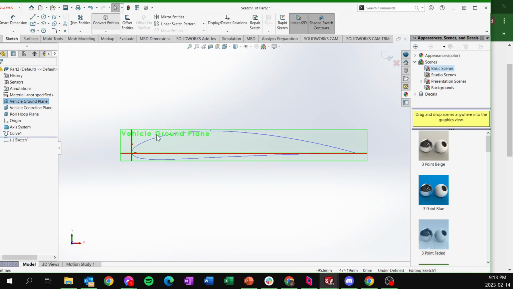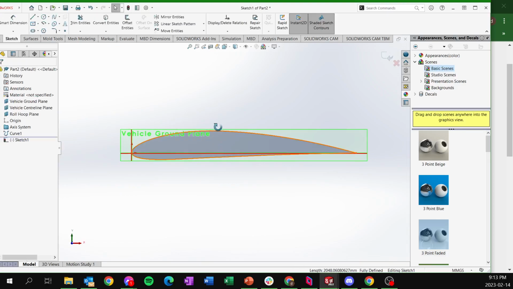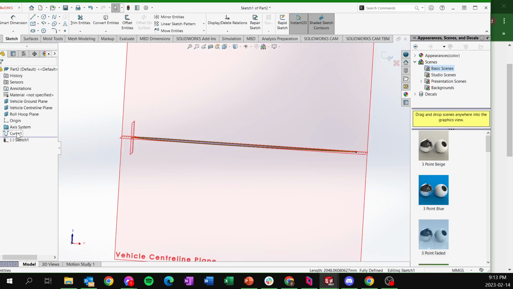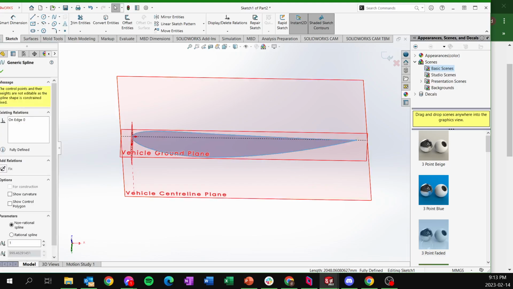And then you're going to want to convert it so that you basically leave the curve on its own. You don't touch it. You just convert it into a new sketch, and then you use this conversion for whatever you want to do. And if you want to modify it, you can always delete this relation. Then you can scale it with Move or Copy, or rotate it, whatever you want to do.